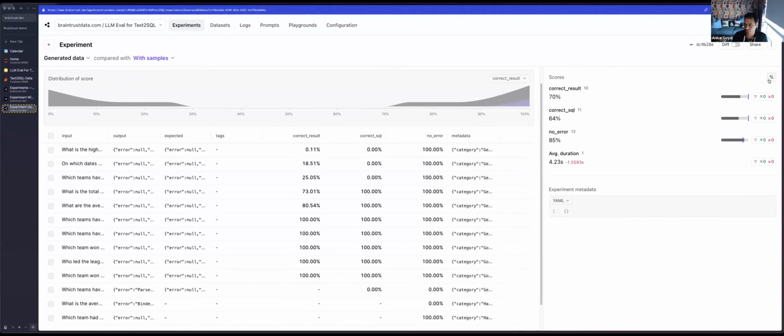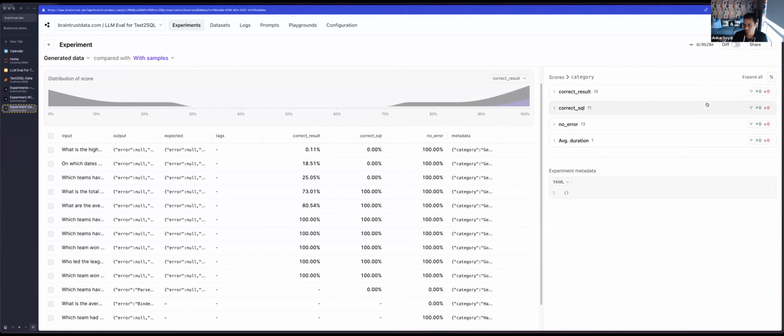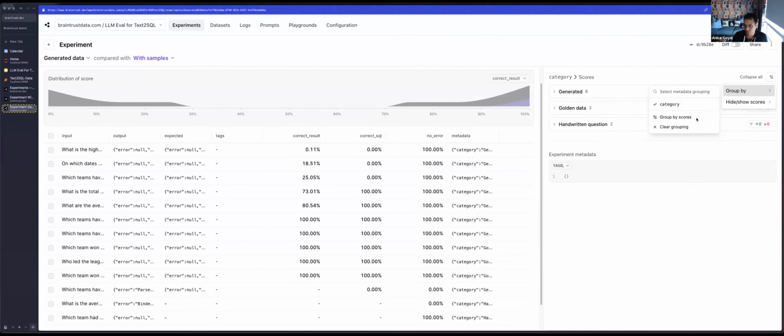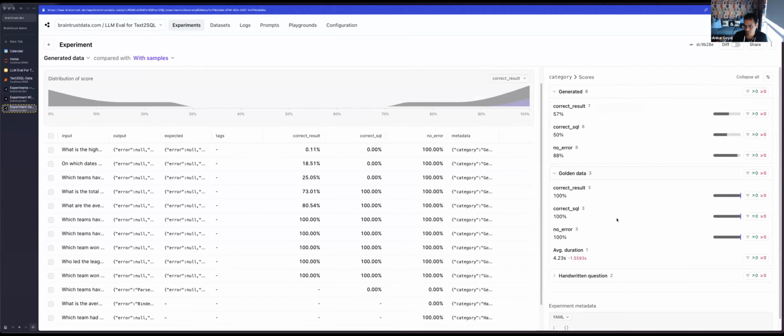You can also break this down here. So if you want to look per category and try to understand what the differences in scores are, that's really easy to do. Or if you want to break it down this way and actually see, of the three categories, how did we do? It's easy to explore the data and just look at the subcomponents that you want. And so from here, again, we've just made our eval process richer. Now we have more data.